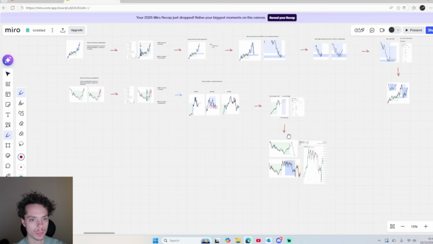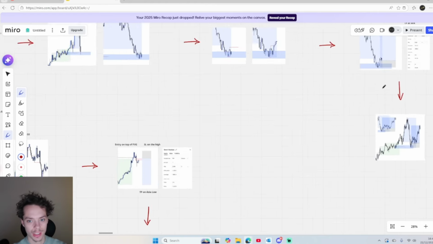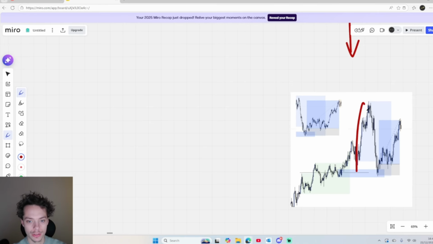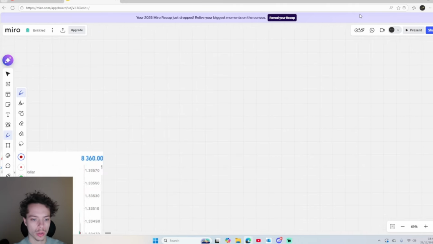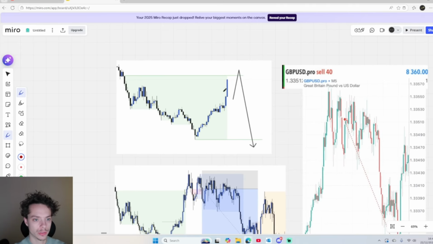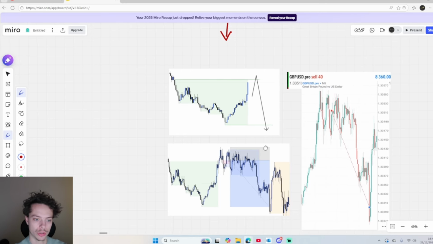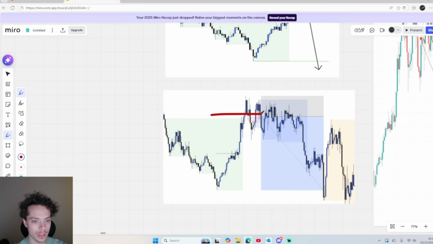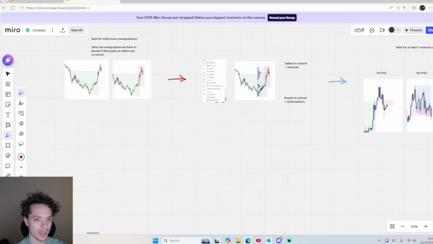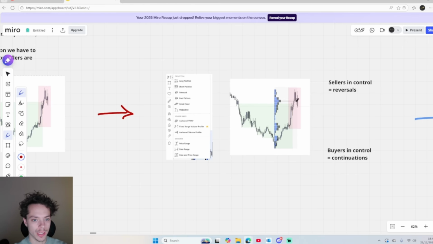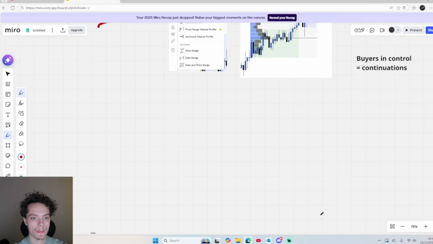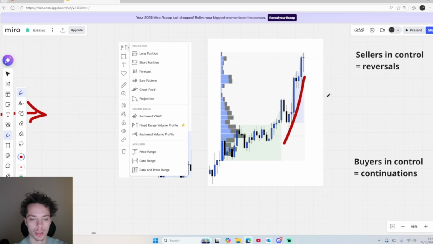And the beauty of it, the reason why I like this strategy so much, is because, as we said, we've got our continuation strategy, and we've also got our reversal strategy. So whichever market condition appears to us, we're going to easily be able to trade it. The only thing you've really got to do is wait for your Asia high or your Asia low to be swept. And then, as we said, for both, just draw on your volume profile to see, are the sellers in control or are the buyers in control? And that is pretty much the strategy, chat.